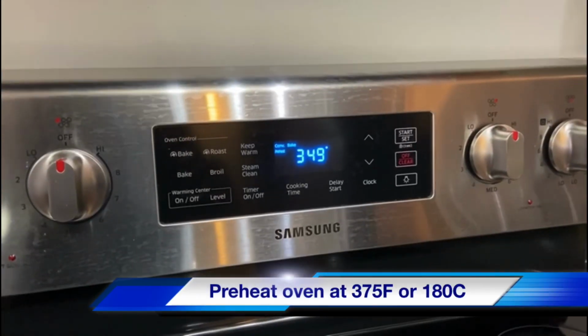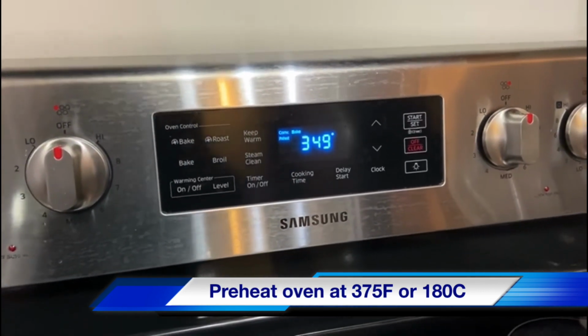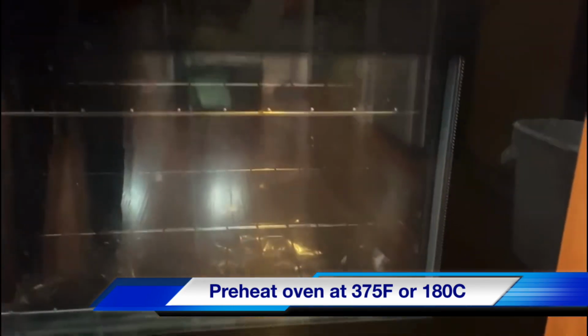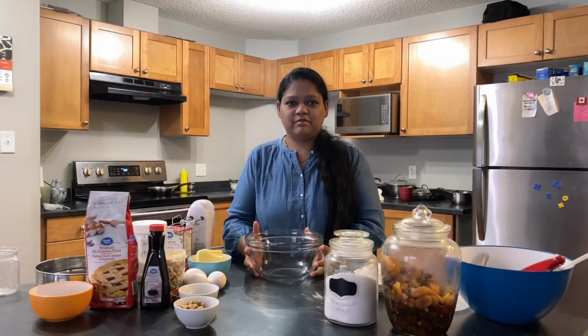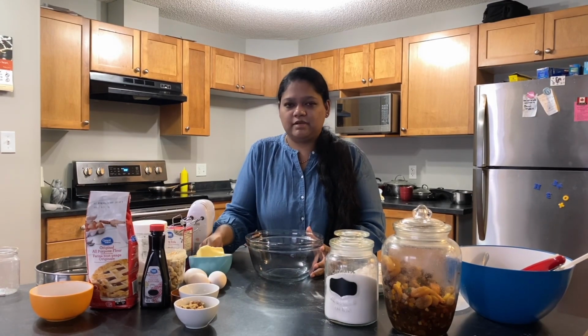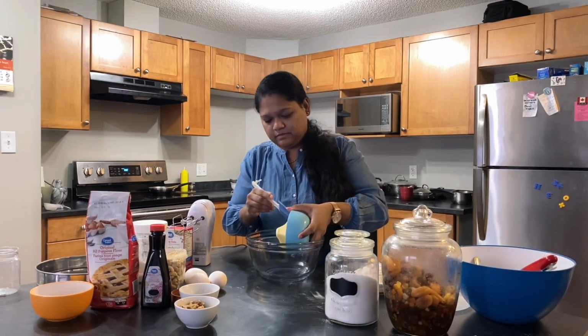So I've set the oven to preheat at 375 degrees Fahrenheit and 180 degrees Celsius. The oven is preheating. Start the cake batter process. We'll start mixing the wet ingredients first. For that I'm going to take the butter. This is butter kept at room temperature.